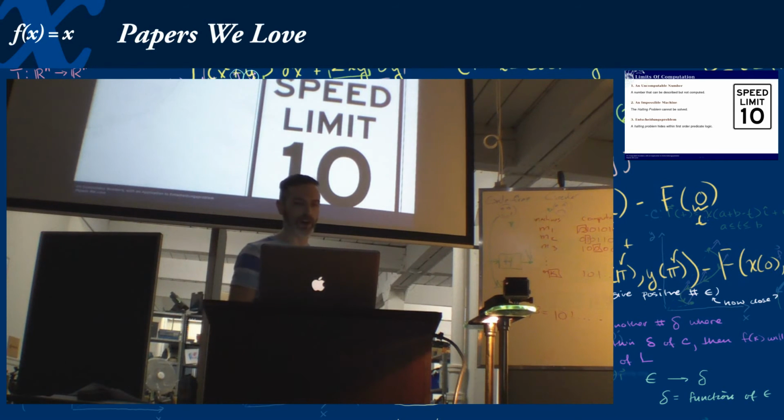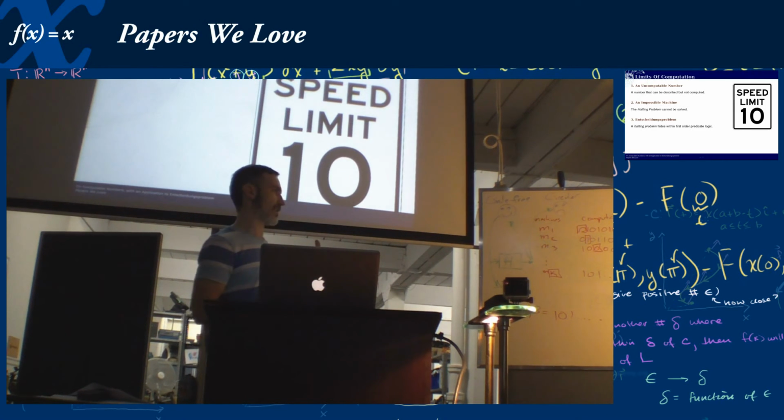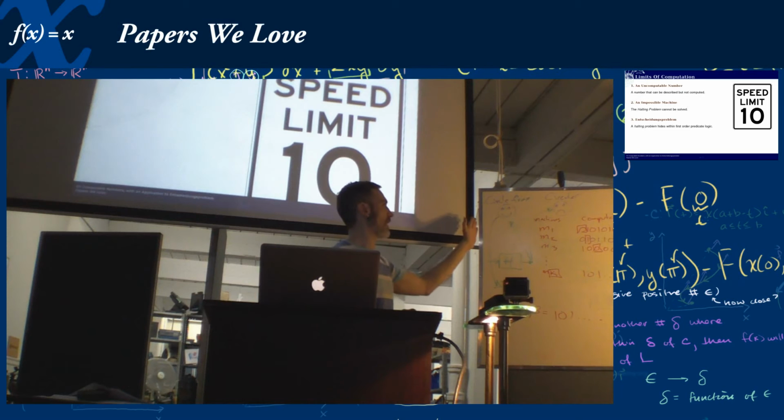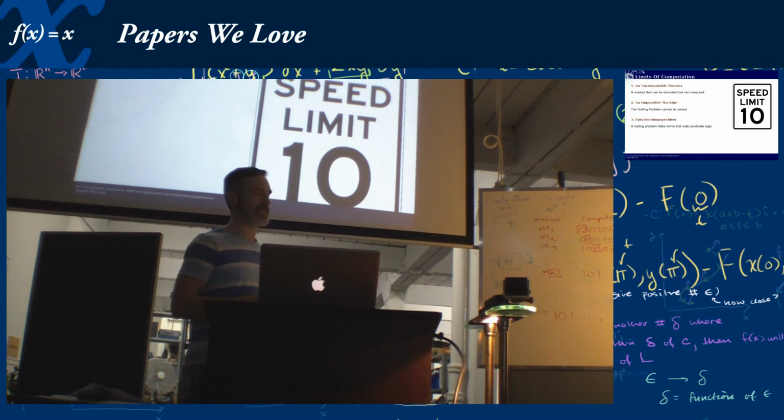Like after talking about the halting problem, he also says, okay, sure, we can't decide if something is circle-free or circular. Let's see if we can do this other thing. Let's see if we can read the description of a Turing machine and find out if it ever prints a 0. And it turns out, no, you can't even do that. You can't even just look at a machine and say, will this thing eventually ever print out a 0?